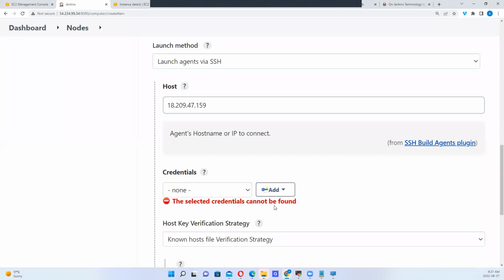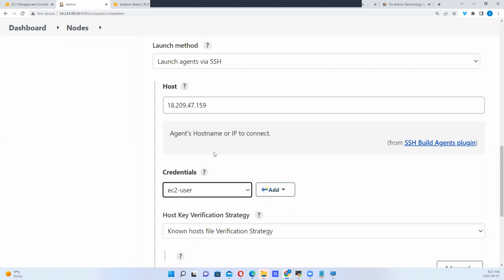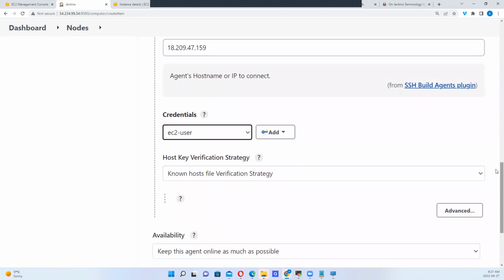So now that we've added, I want to confirm that it's authenticated. I want to select EC2-user. Okay. So I see it's authenticated, right? So this part is a very important part you should take note of. There's a drop down here. How did we sign in? We signed in using our key, right? So definitely our login strategy is not through non-host file verification strategy.